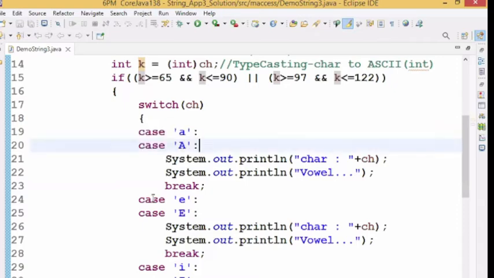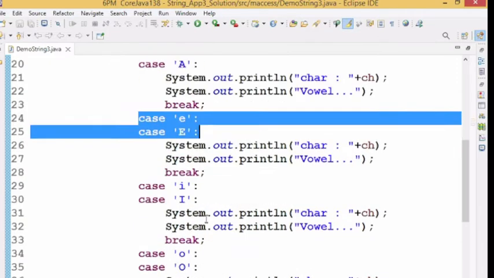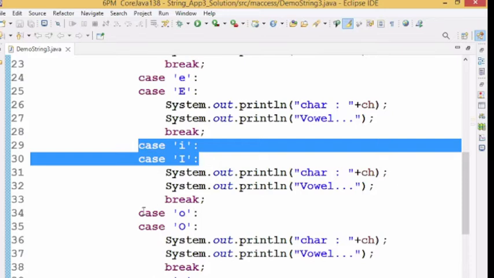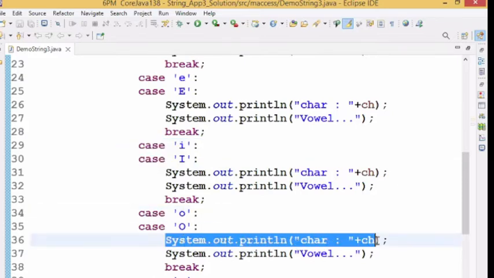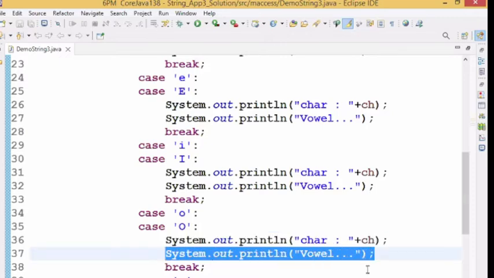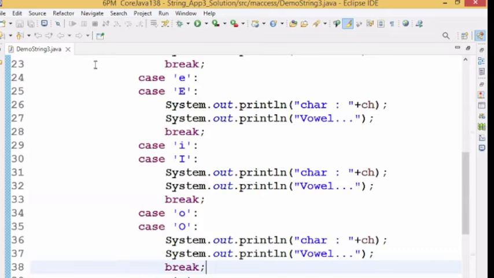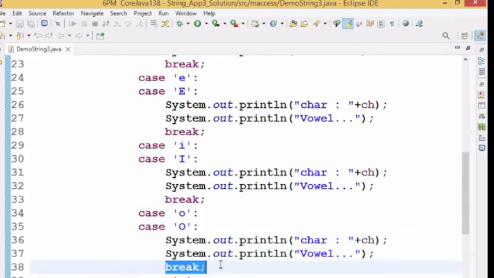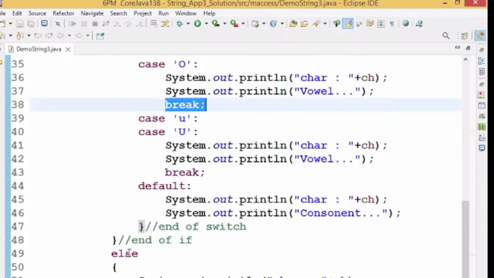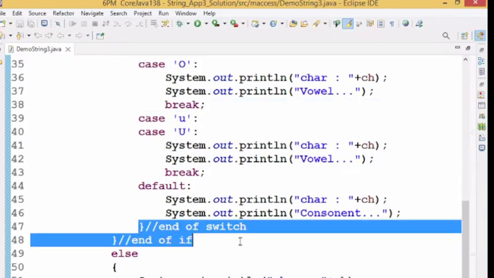Whenever not matched, control will come here. Here a match came, so it prints the character CH and says it is a vowel. When the answer came here, we had a break. Break means stop and come out of the switch.